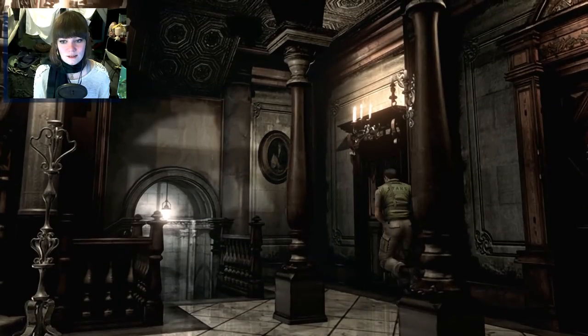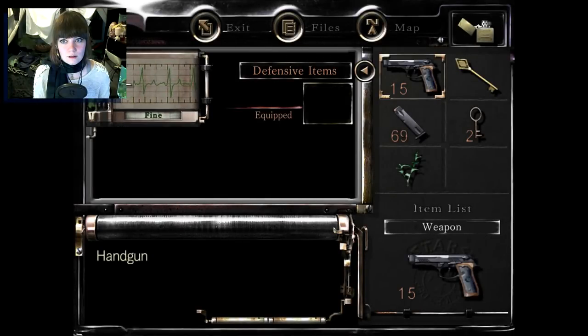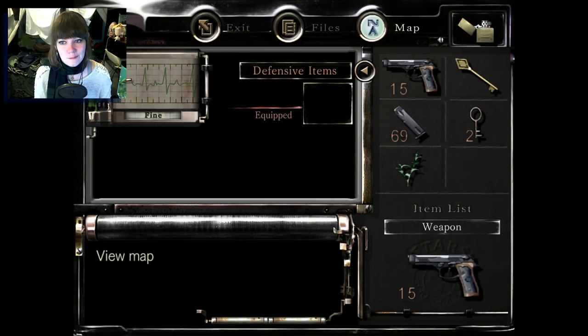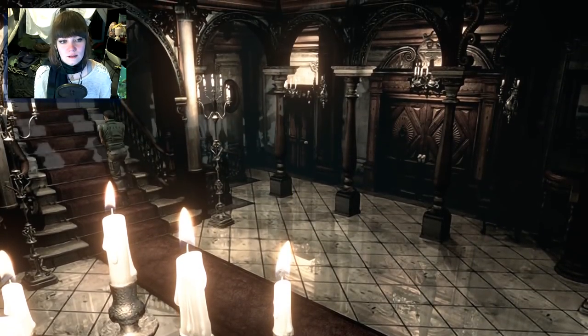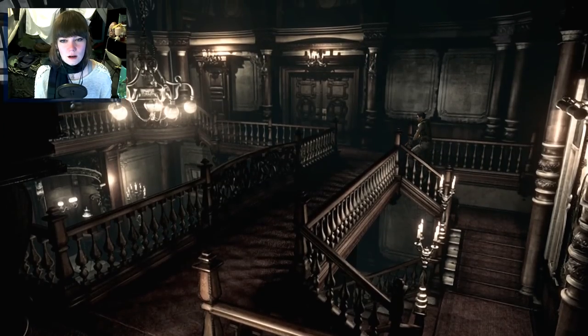Do I use it in the store? No. Where's the other door that I used the sword key on? It's not down there. It's not there. I missed the door somewhere. Well, crap. And I need the armor key to go say hi to Becca.